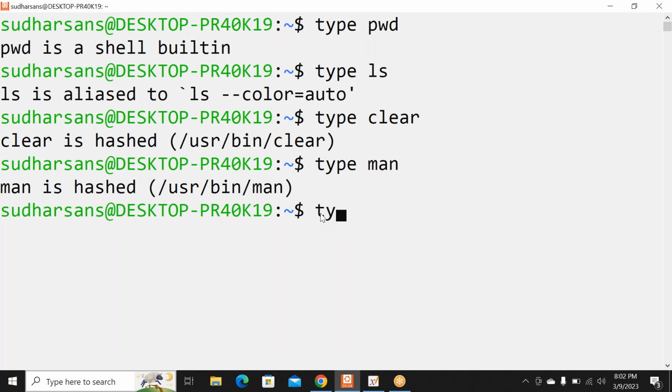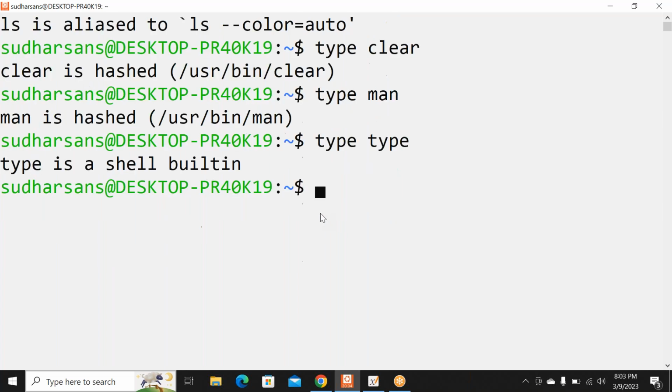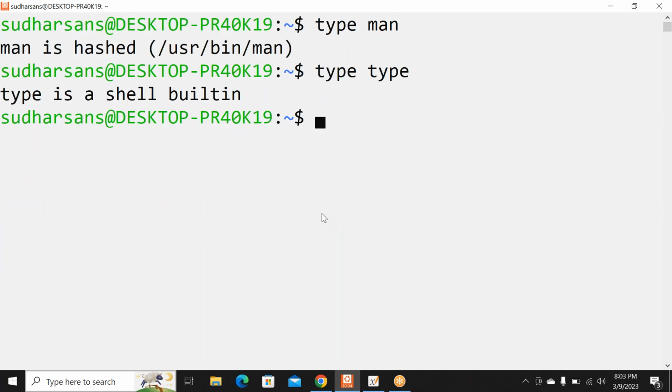Type is also a command, right? So it is a shell built-in, that is the first type. Using the type command we can check which type a command belongs to. Is it clear with the three types and how to check the types?